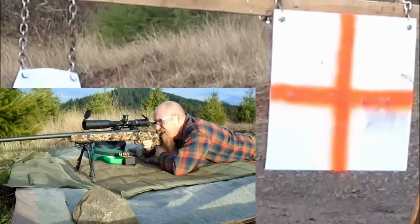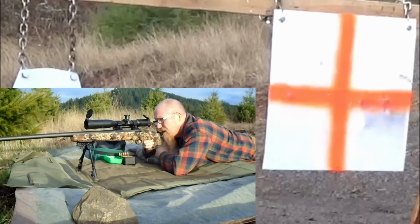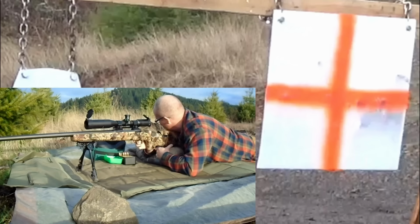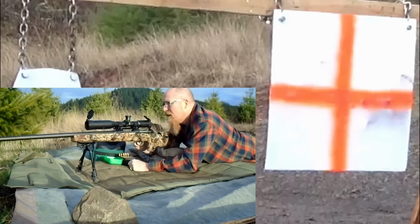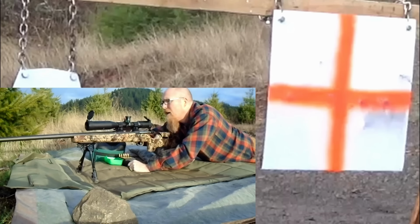Hit. I made a windage adjustment and held dead center there. Do you know where it hit? Right side of the plate again. You need to make an adjustment, a quarter. Let me look, hold on. I would say at least a quarter of a mil to the left. Your elevation's looking perfect.